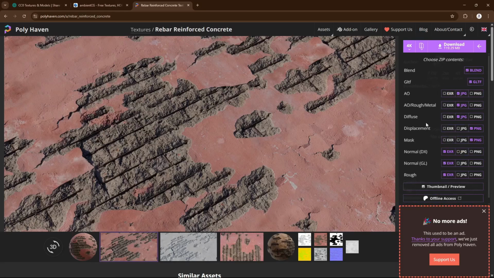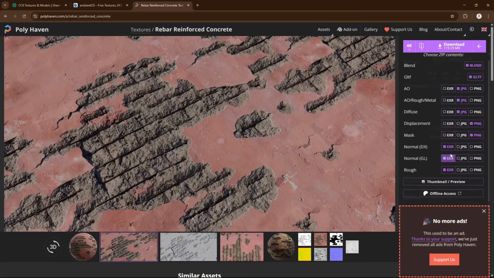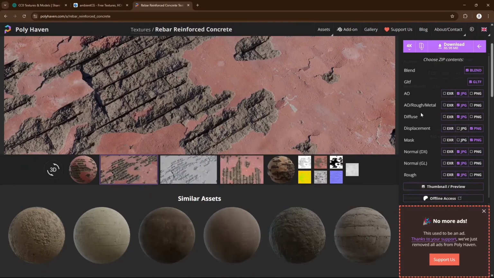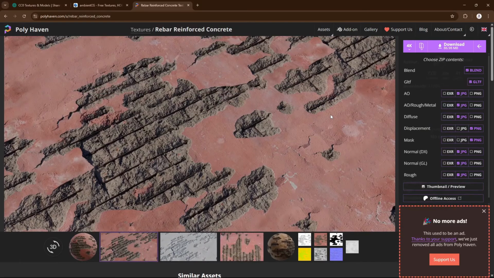Okay, and it will have all these textures. AO is there, diffuse is there, then we have the displacement, mask, normal is there, roughness is there. Okay, these are in EXR, you can see. So I want some JPG here, so I'm going to deselect this. Okay, you can see we have the roughness which we want. Metal is also there. Okay, yeah. So it's what we say an RGB mask. AO means R, this means this, and this means this. But don't worry, I'm going to explain it in detail in future videos.